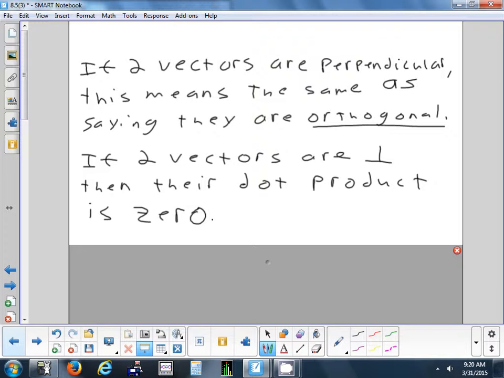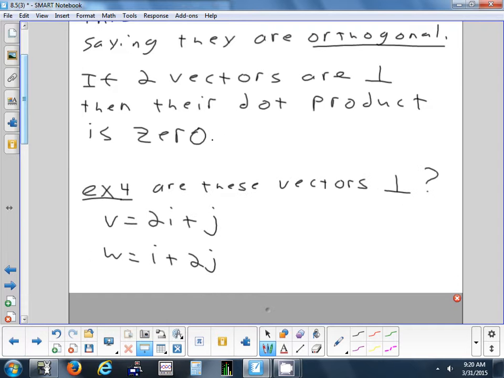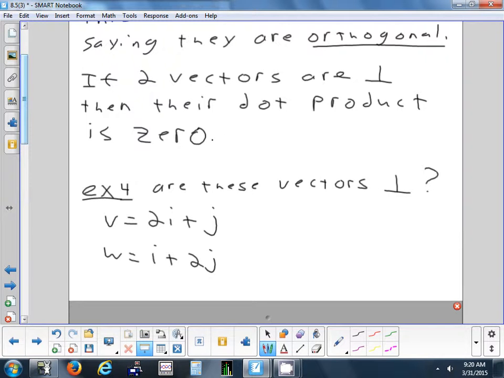If you just want to know the angle in general and it's not something special, you've got to go through the whole problem. But if they are perpendicular, this is a nice shortcut. So this is basically like a true-false. I want to know, are the vectors perpendicular? So find the dot product. If it comes out to 0, they're perpendicular. If it doesn't, they're not.